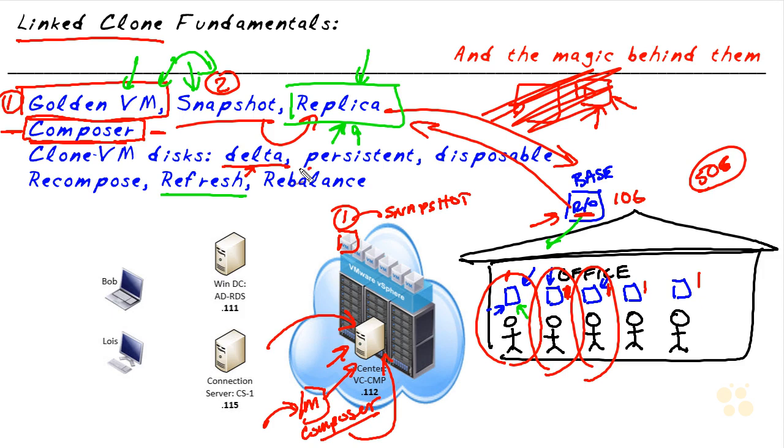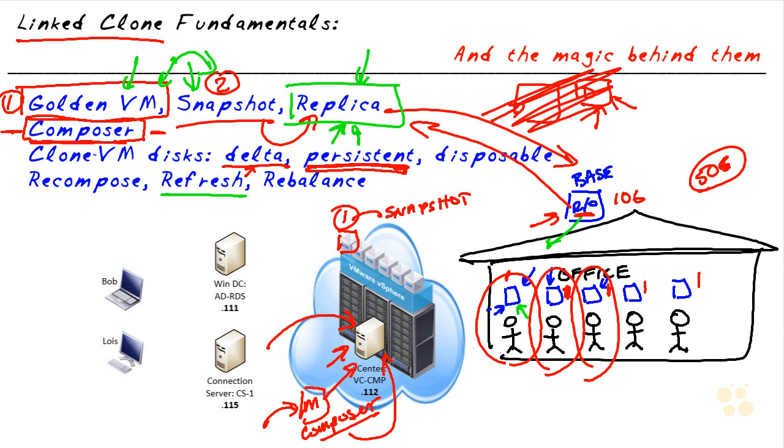We also, on these linked clones, these virtual machines can have a persistent disk. So for example, Bob logs in for the first time. He gets automatically assigned to a VM. It's a linked clone. He can also be assigned a persistent disk associated with that. So for example, he goes into Windows Explorer, looks at his file system and sees, oh, I've got a D drive or an E drive. And that persistent disk could be used by Bob for whatever Bob wanted to write to that disk.